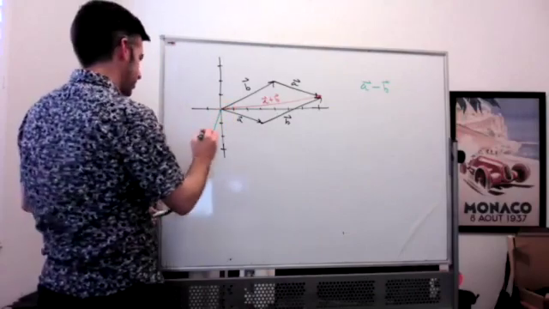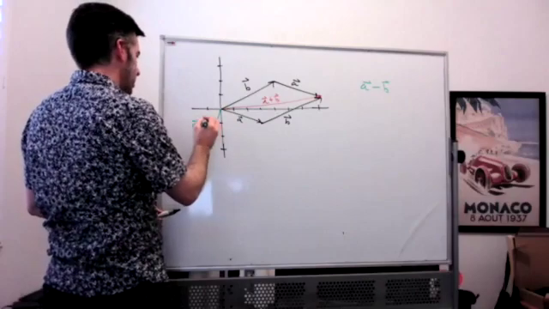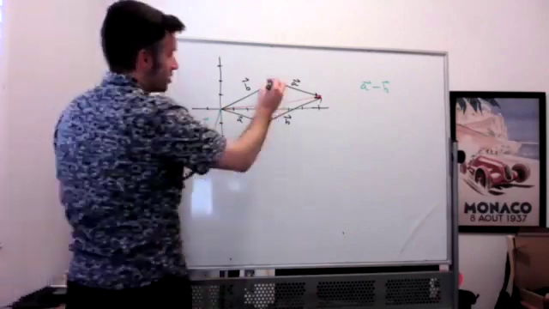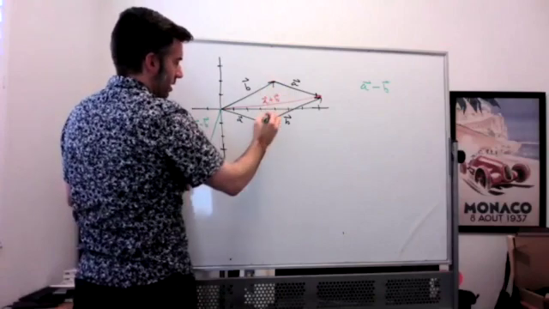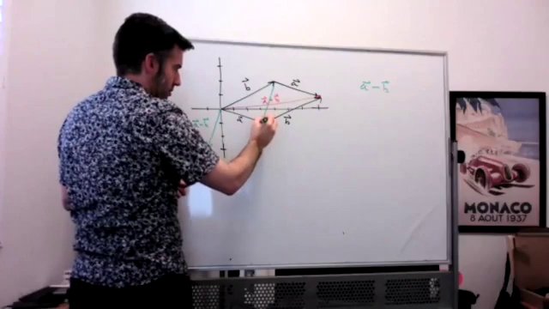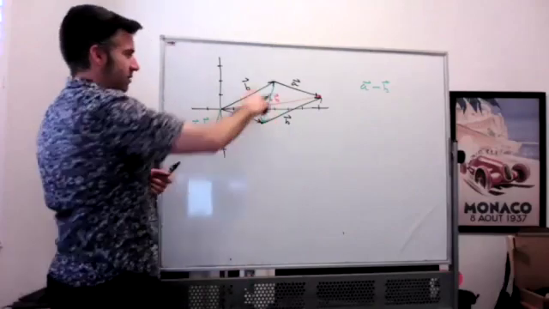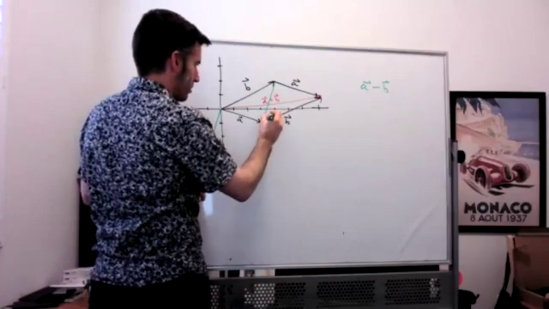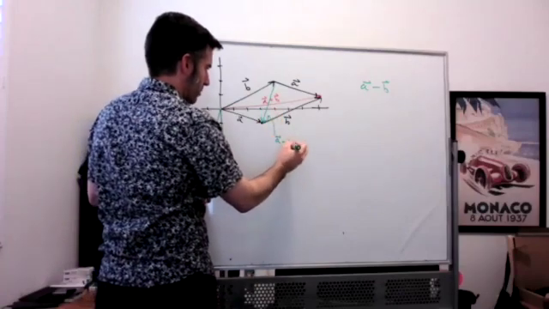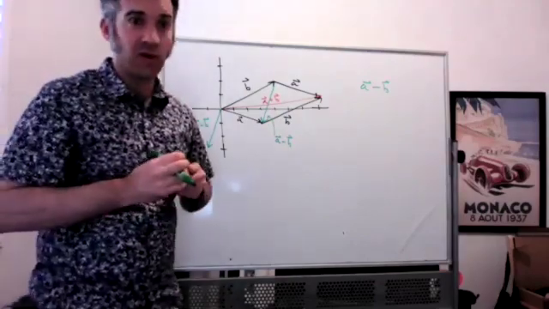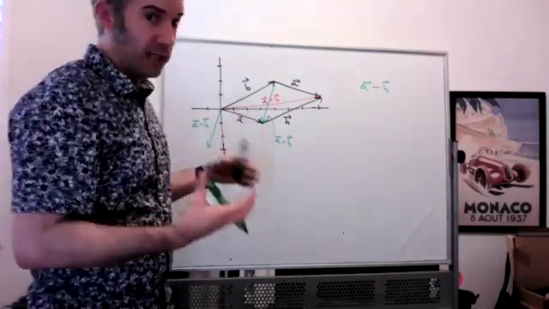-1 minus 3. But you can see that geometrically, you can get it by starting at the end of B and drawing the vector that goes to the end of A. Which is kind of cool, right? That vector and that vector are the same. So there's A minus B.